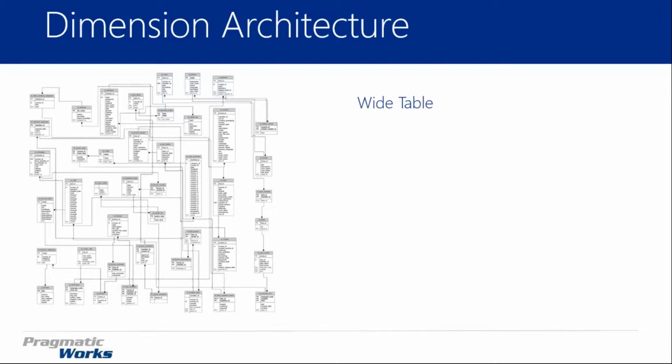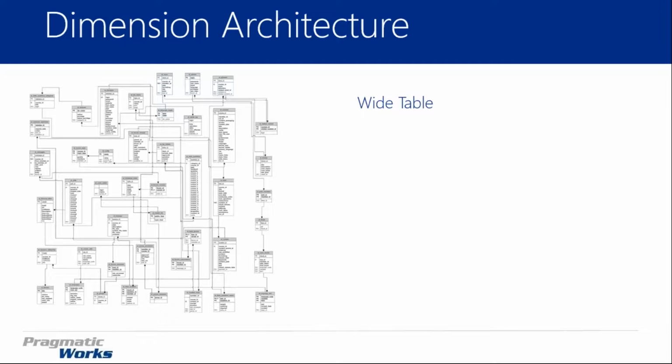Well, when we build our dimensional model, we go back to the transactional system and we denormalize all of that. We take all those attributes that we want to be combined inside of our dimension table, we join them all together, and we have one table for our customer dimension, for example. And that table is typically going to be quite wide. The reason it's wide is because we have a lot of different columns in it, because now we have the phone number, the email, the address, the age, the gender, everything about that customer now exists in one table, which is going to make doing analysis and building reports significantly easier than it would be off of a transactional system.